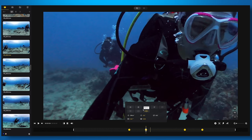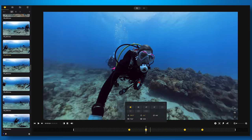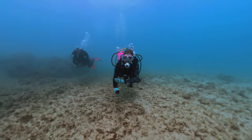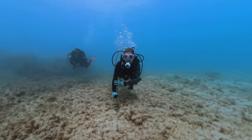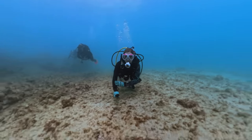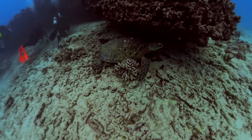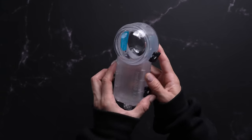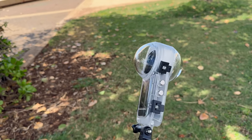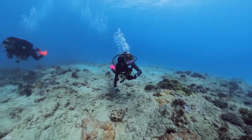With the X4, you can shoot a 360-degree video and pick the best shots later. And with the invisible selfie stick feature, it makes it actually look like someone is filming you. This has always been one of my most favorite features of the Insta360, because a lot of times I end up being a solo content creator. For all of these underwater shots, I did use the underwater dive housing that is made specifically for this, so you'll be able to take it into deeper depths. I've loved using this underwater because I don't have to worry about what I'm pointing at — everything is in the frame, it's 360.